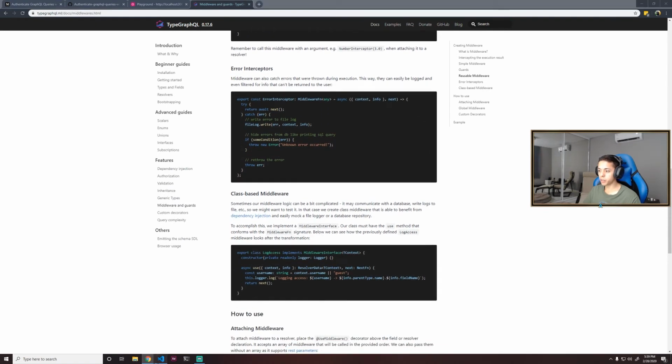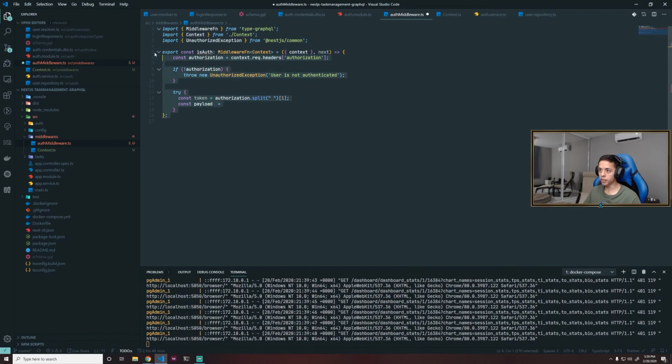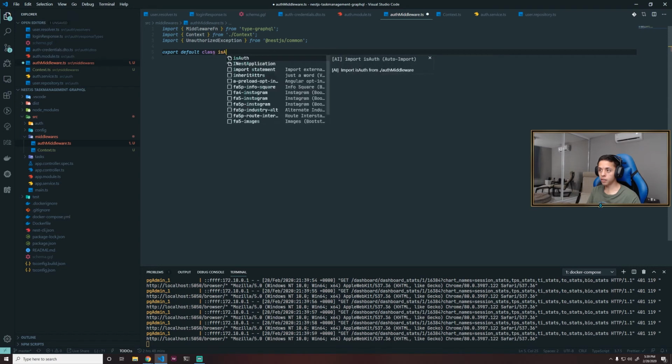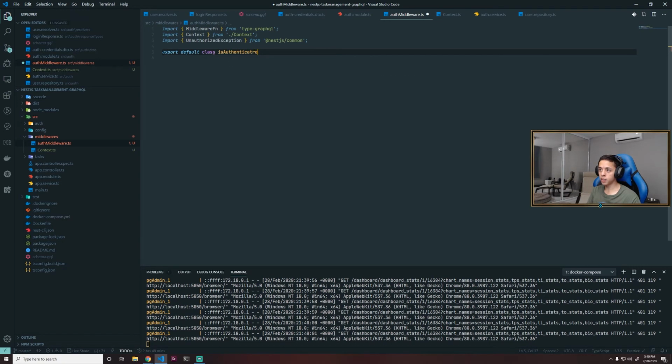So I'm just gonna do export default class. All right, let's just keep this around. Export default class is authenticated. Yeah, let's just call it is authenticated.